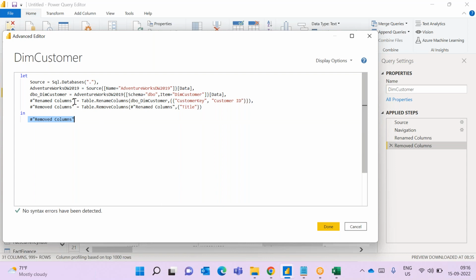What happens if I use rename columns? If I use rename columns, this step will not be shown at all, so the title will be there. For example, let me copy rename column and paste it here instead of remove columns, and give done.